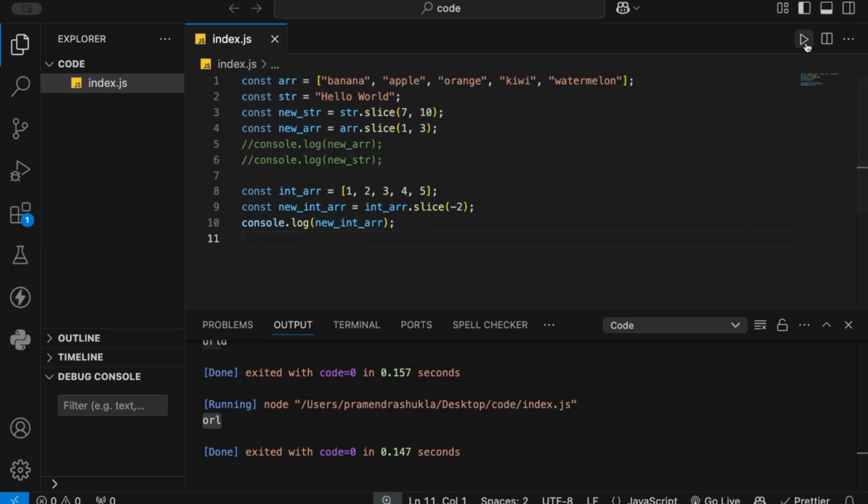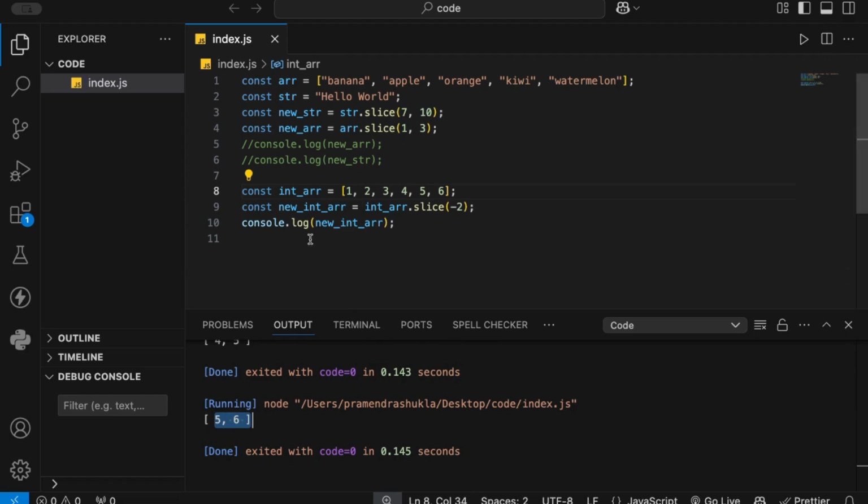Okay, now save the file, and if you run it, you can see that it has printed 4 and 5 only, right? So that's how this works. If you pass a negative index, which I have passed here, which is -2, then it prints the last two elements, which are 4 and 5. Suppose what if I have 6 here? You can guess the result by pausing this video. I will have 5 and 6, the last two elements, right? So that's how this works.